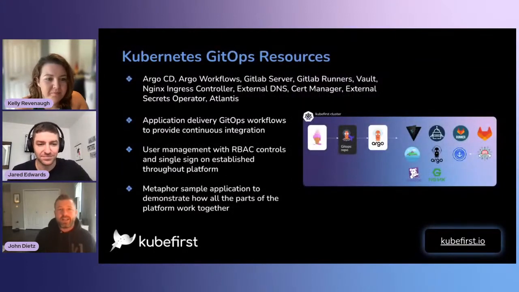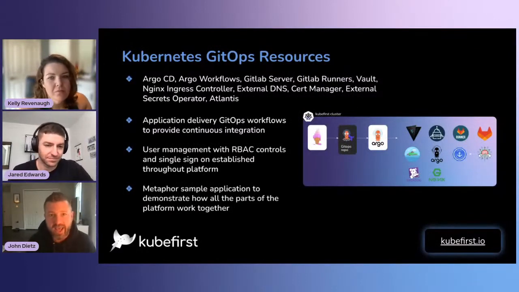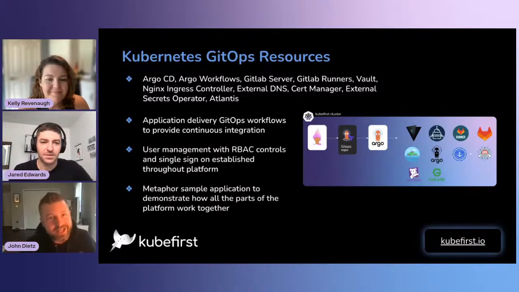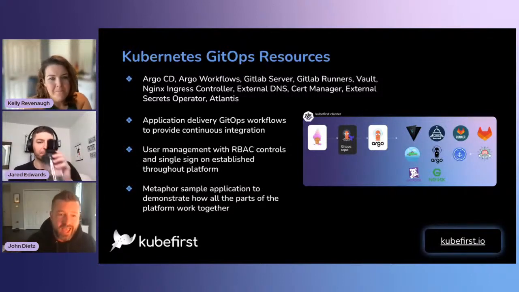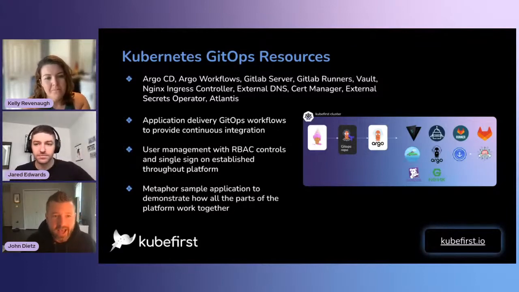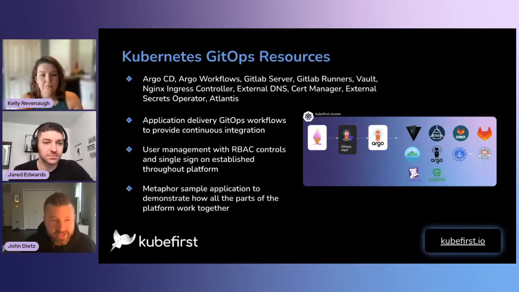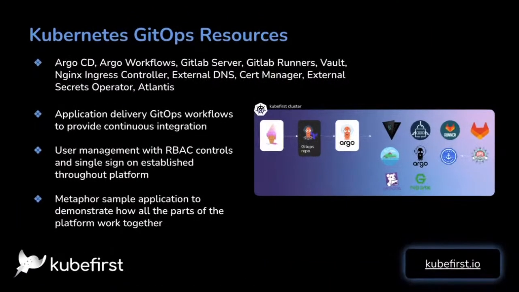So the Kubernetes resources that Kubefirst will provision as part of the Kubefirst cluster create command include Argo CD, which is our GitOps engine that we use for all of our Kubernetes magic. We have Argo Workflows, which is a Kubernetes native CI tool. Now, we happen to use GitLab runners to invoke those Argo workflows. If you were a GitHub shop, you could use GitHub Actions to invoke those Argo workflows. But we use Argo workflows as our Kubernetes native CI ecosystem, and we're looking forward to building out a really expansive list of workflow functions to make available to the community for all the common tasks that have to happen in a GitOps-oriented ecosystem.